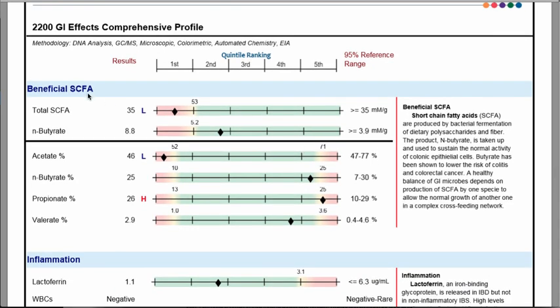Now, short-chain fatty acids are produced when dietary carbohydrates and fiber ferment in your gut. And this would be considered a good form of fermentation, because when they ferment, they produce these fatty acids that get taken up to sustain the activity of cells, particularly in your colon. And butyrate, one of the short-chain fatty acids produced from fermentation of fiber and polysaccharides, actually lowers your risk of colitis and colorectal cancer. So you want a healthy balance of all of these.